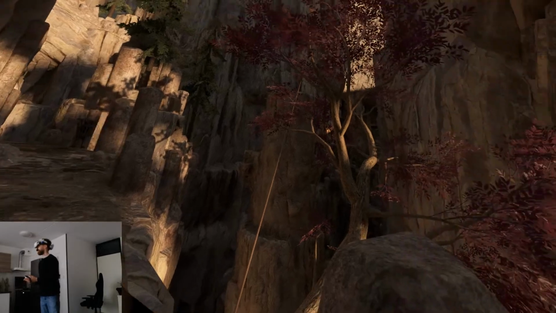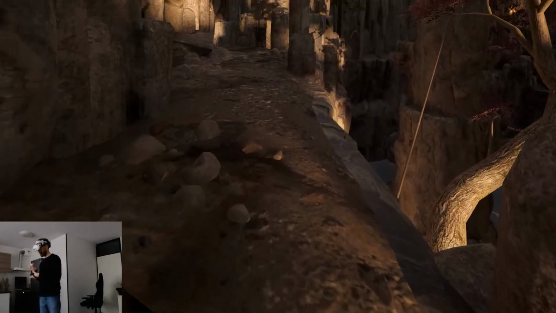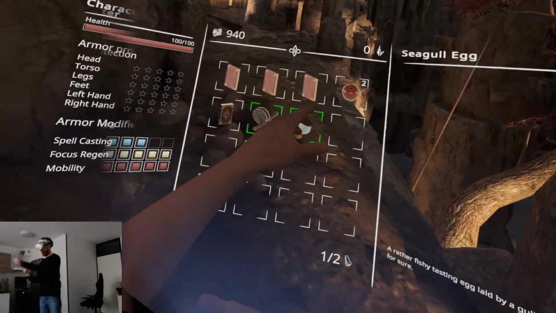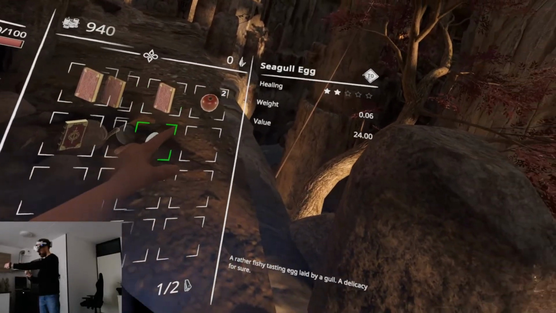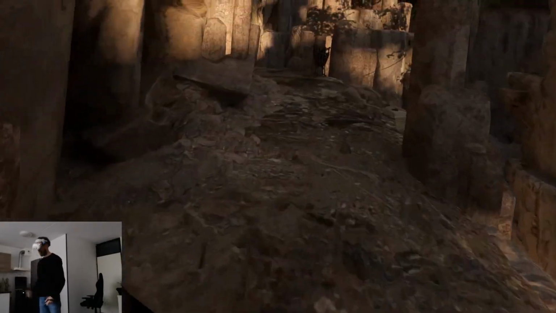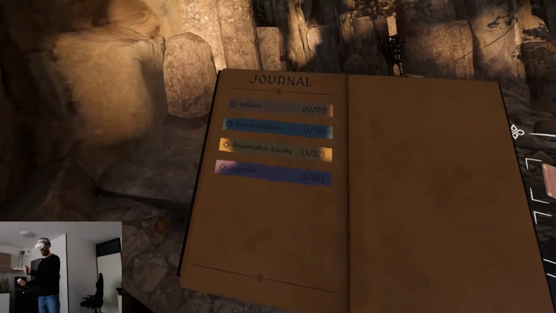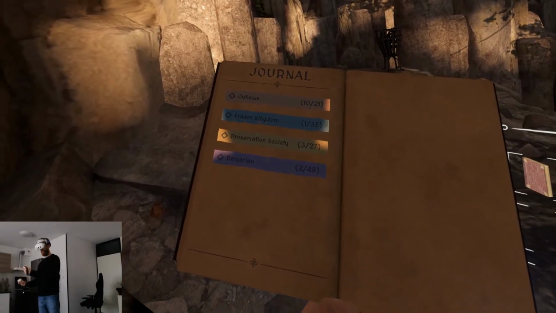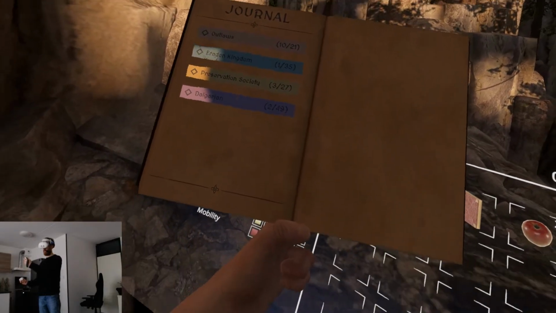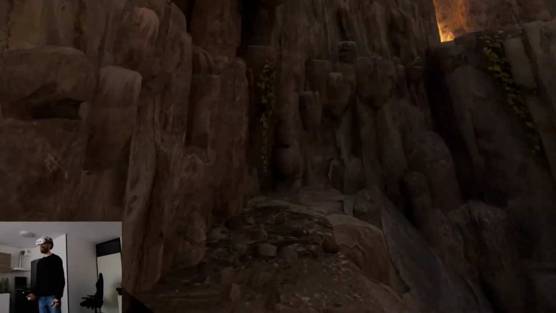Oh, this map again. Okay. Alright, we still have 2 apples and an egg for the healing. And journal. Ooh, Dalgarian dungeon. It's 2 of 49. A lot of stuff to do.